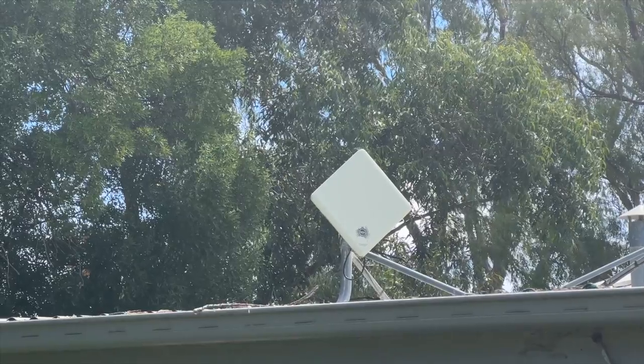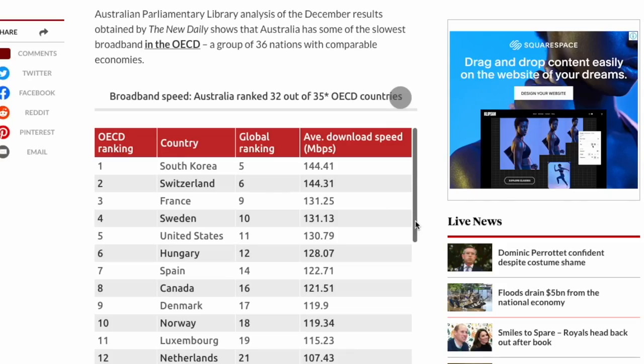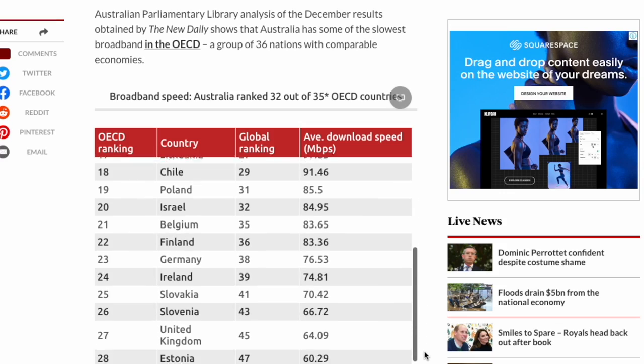Here in Australia we don't have many options to connect to the internet besides the NBN — the National Broadband Scam. What we have on our house is a fixed wireless point that goes to an antenna in town, so we're on fixed wireless NBN. When we first had it installed it was actually quite good, but the more people that joined, the government hasn't upgraded the infrastructure and as a result it's really quite slow.